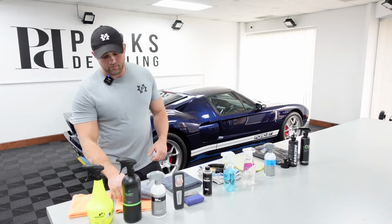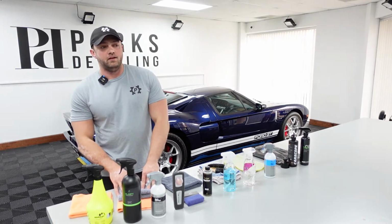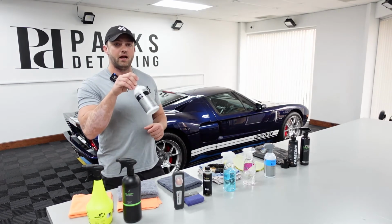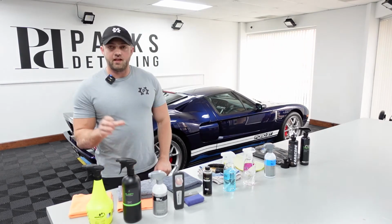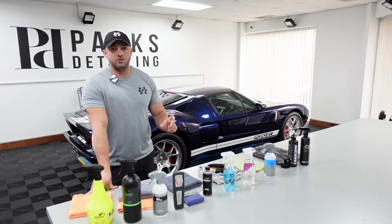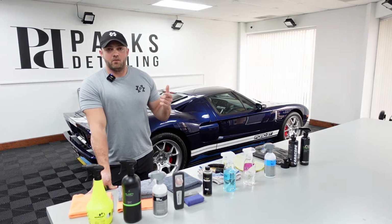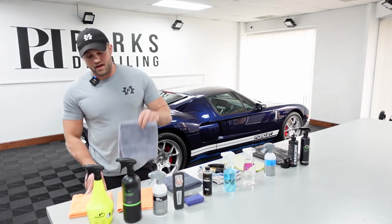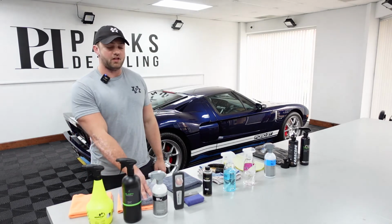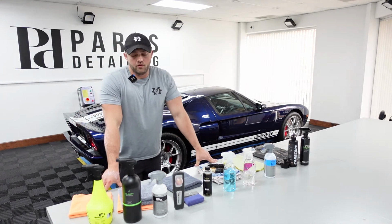So, but the Plush Plus, I like this sometimes. I find on like some of the grabbier paints, I could probably get by on this car just applying this with a zero finish. But sometimes you get that final little bit of streaking off. It happens sometimes with like NV Boost, some of the high SiO2 spray detailers or sealants. There's that like ghosting effect where it keeps coming back. I don't know why, but I have found that a plush towel, like if you do your first wipe with a zero finish, come back with a plush towel, that seems to be the ticket for getting it totally streak free. It's a little more wiping involved.